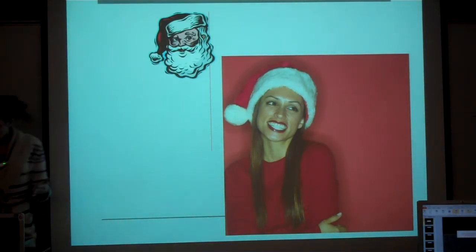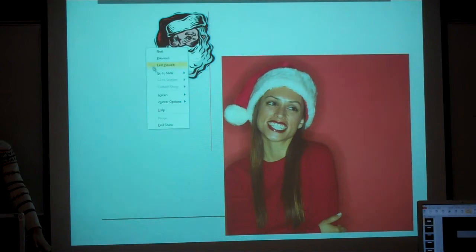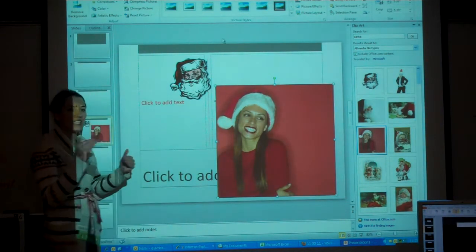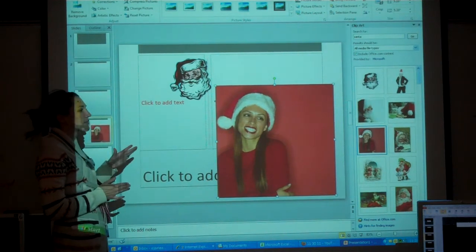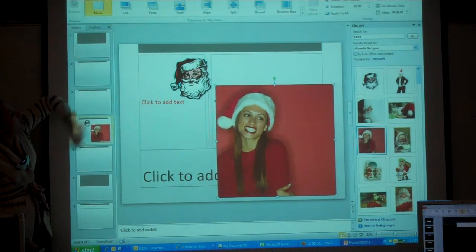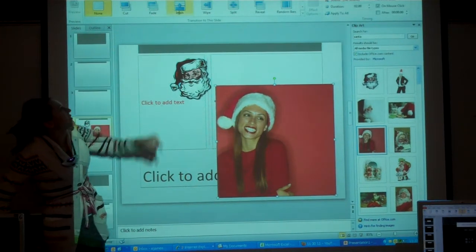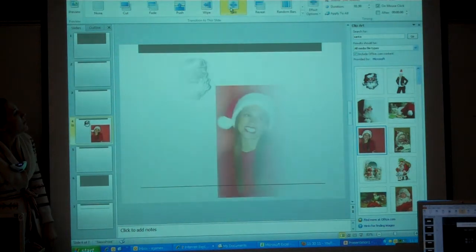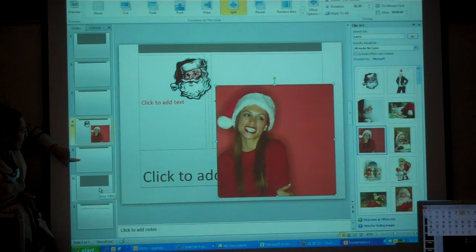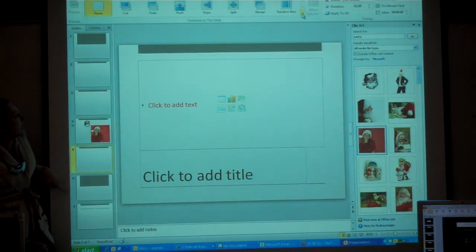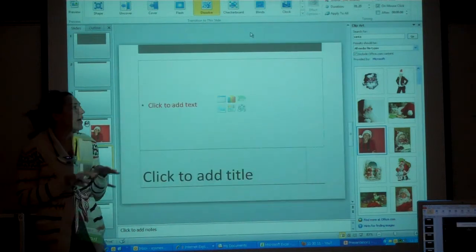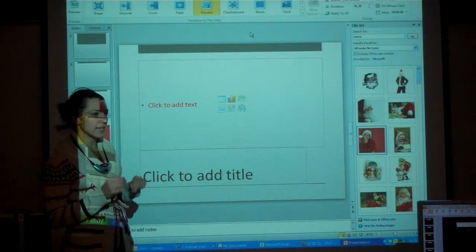Okay, so what we're going to do is we're going to use animations, timings, visual effects to make it look like a smooth transition in between slides. Okay, so we're going to go up to the transitions button up here, and we can choose any one of these. Okay, so this one we have a split. Then we go to a different page or different slide, and you're going to choose a different one. Okay, and you need to do this for every single one of your slides in your project.